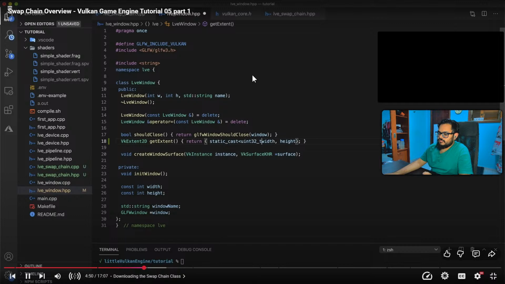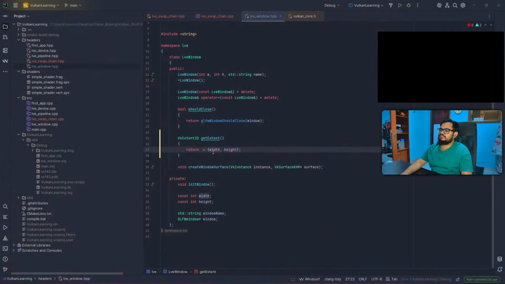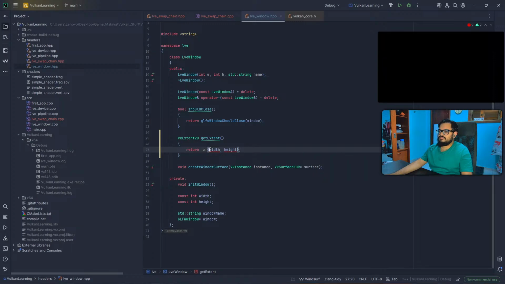So add a static cast uint32 type around width, and let's do it around the height as well. Alt enter. Static cast uint32_t. Brackets.